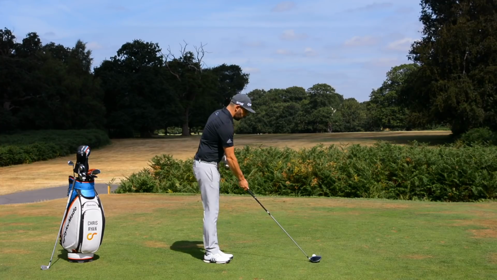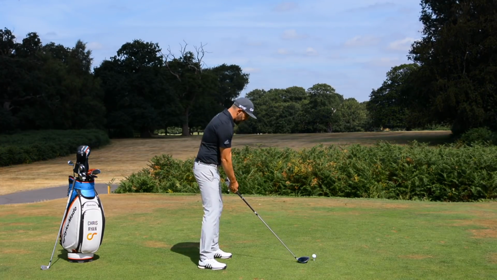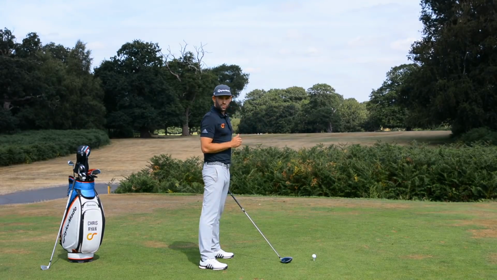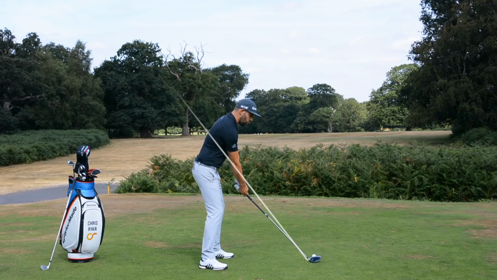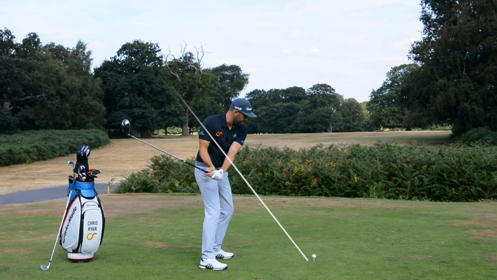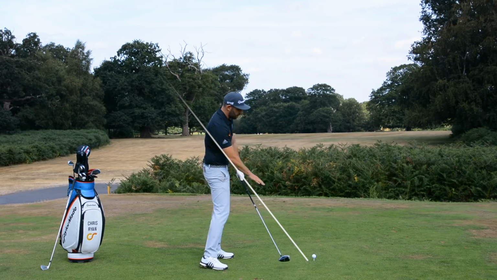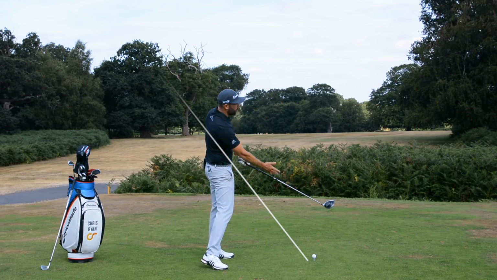So we have path and we have attack angle. The two are related in a way. If I was to ask Ben to hit a drive and get his golf club to rise as much as he could through impact, so get his attack angle as positive as he can, there is a very good chance that in order to do that, he will change his swing direction. He will swing his golf club more out to the right, because moving my swing direction more out to the right moves my low point further back and helps my attack angle go more positive.